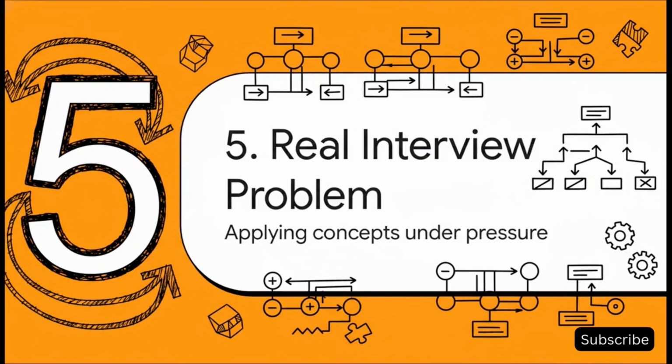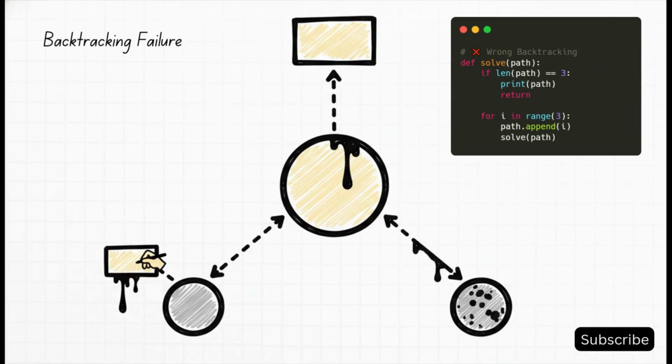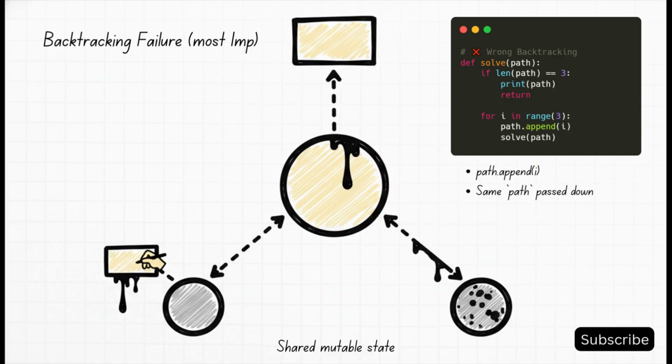Okay, let's take everything we've learned and apply it where it really counts, in complex interview problems with recursion and dynamic programming. So take a look at this super common backtracking mistake. The same mutable list path gets passed down into every single recursive call. So when one branch of the recursion adds something to the path, that change messes up the state for all the other branches. The list just keeps growing and growing, and all your results end up totally corrupted.